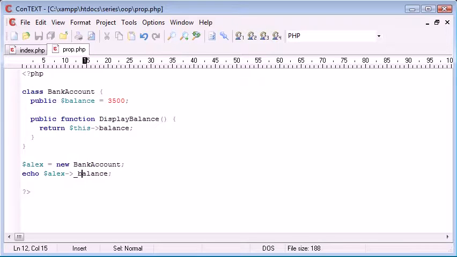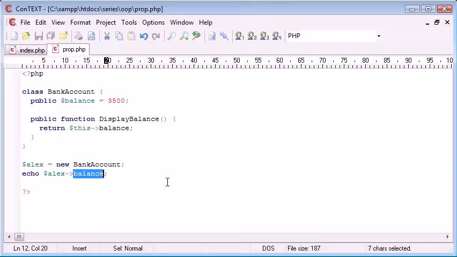So if you remember, public starts with a small b in this case, and then we'd have camel caps afterwards. A private would just have an underscore before it, and a protected would have an underscore and T. So you can see that with the public keyword we're able to access the variable outside. However, with the protected or the private we're not.